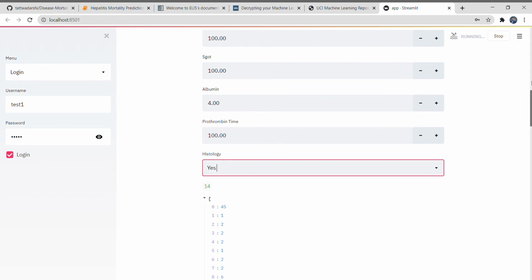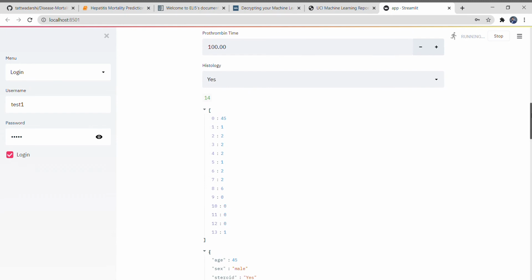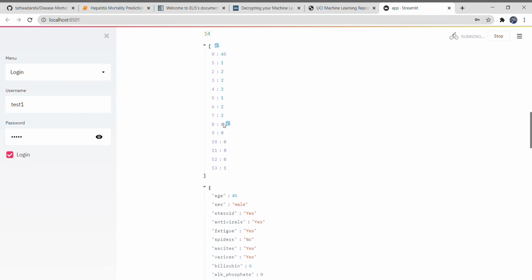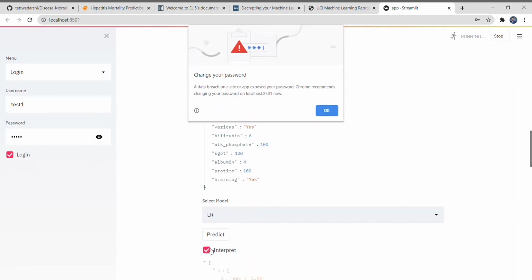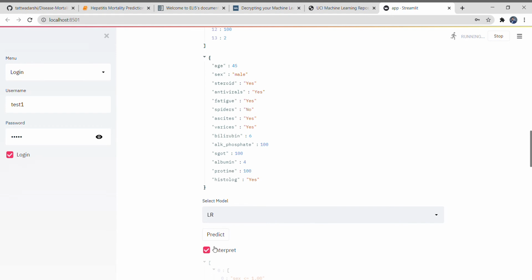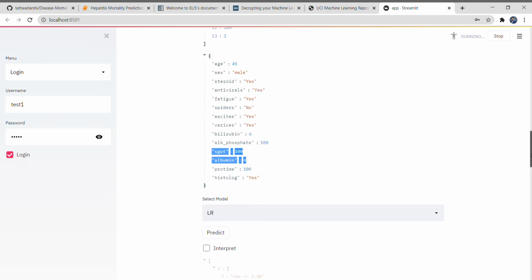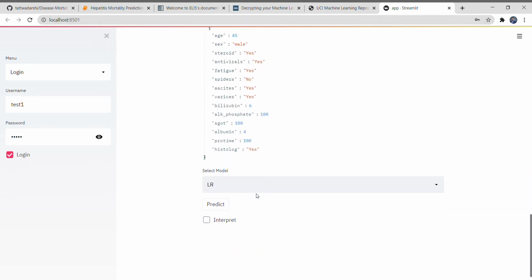Okay, and then once you do that, you get a beautiful numerical representation of what you have selected, and a prettified JSON version of this. This is for you to cross check what entries you have given. Okay, just give a second. Now let us click. Once you have this, it automatically gets updated. These are all the details we have input.